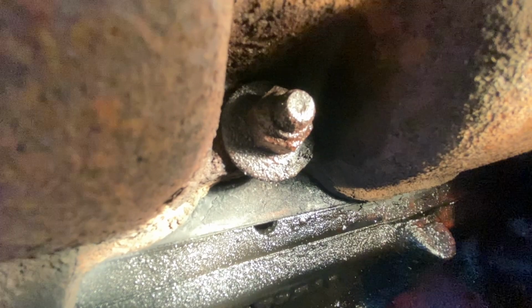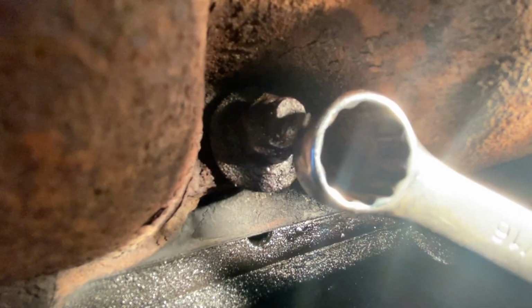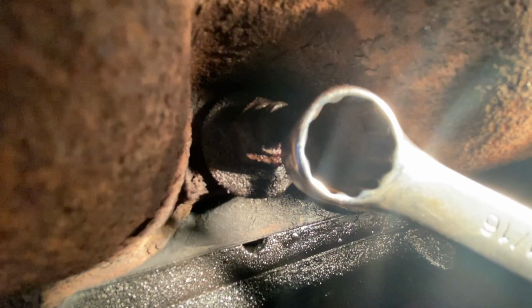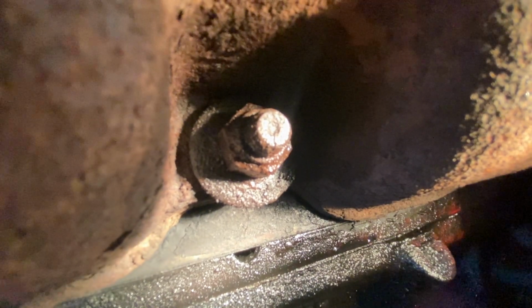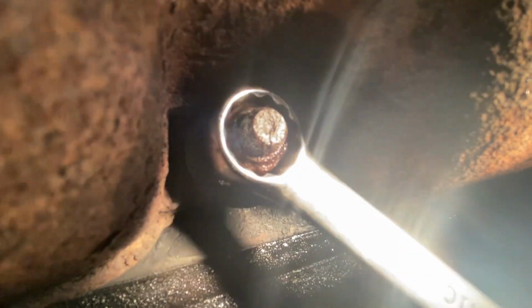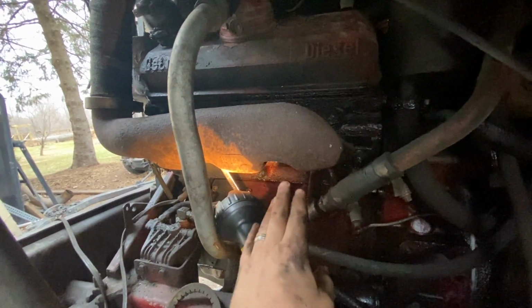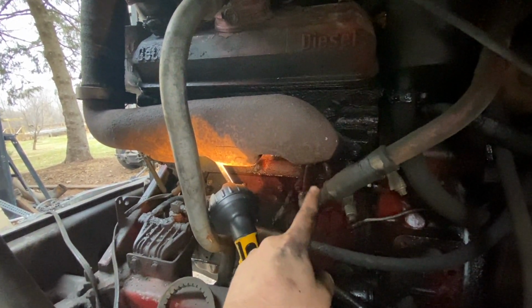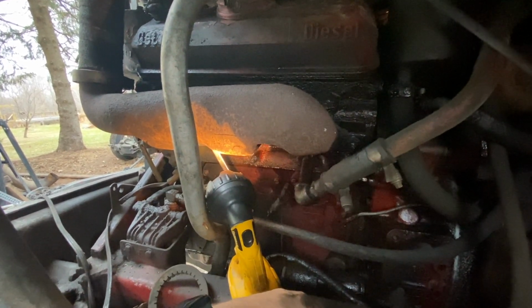So I'm trying to actually maybe tighten it. I'm going to crush the gasket a little bit, but that's okay. What I want is for the bolt on there to free up and start getting a little movement on it, but I don't know. I've also thought maybe I could grind a channel in there and then use a screwdriver to hold it while I turn it with this wrench. Because from what I've been told, the studs go into the water jacket, so I don't want to pull one of those out, otherwise I'm going to get coolant coming out.